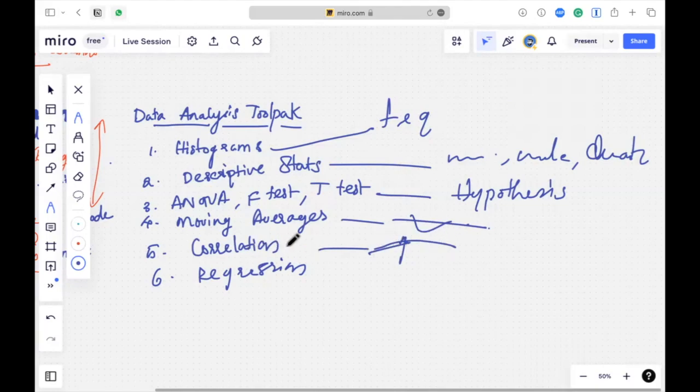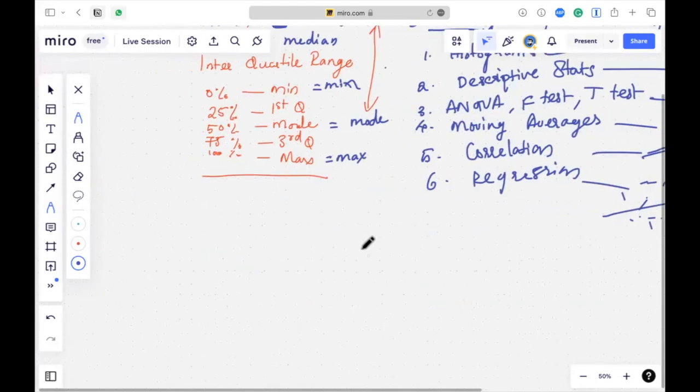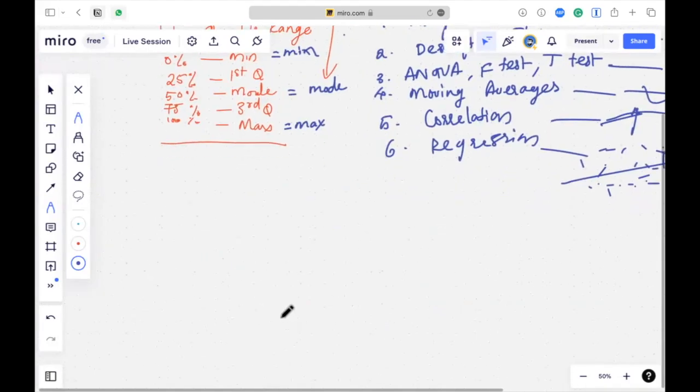And regression is trying to make a relation with the data. If you have so much data and you make a relation with it, that is regression. You might have heard about linear regression and logistic regression. These are all part of this.